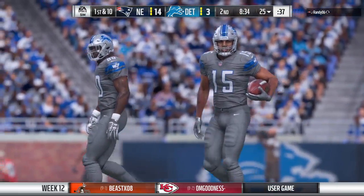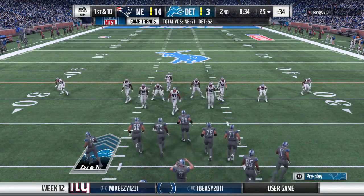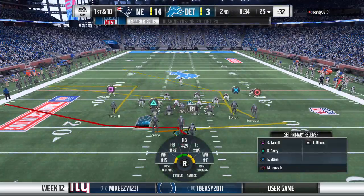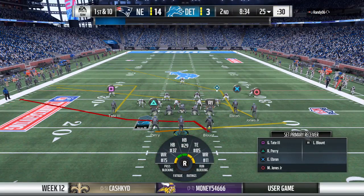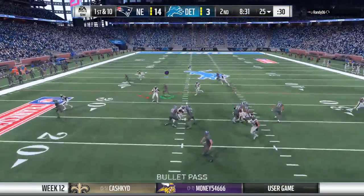And following the interception, just any interception, are you a little bit more cautious when you start that next drive, or no, you just throw that out the window? I think you are. I don't think that there's any way you can run back out there and go, totally didn't affect me. Let's just go ahead and be.